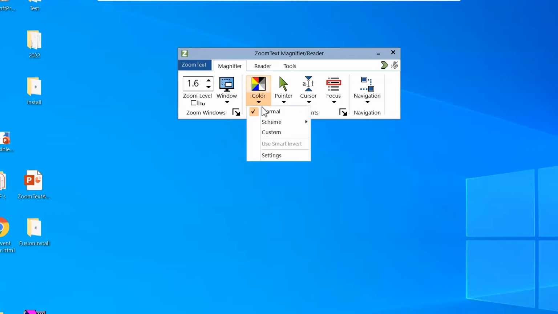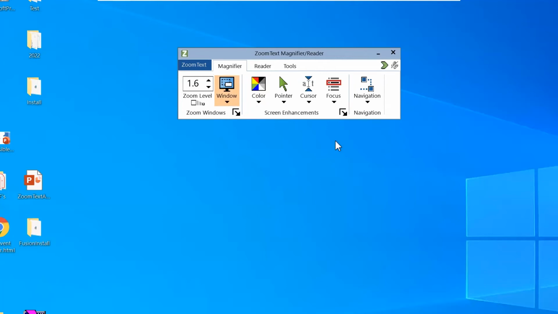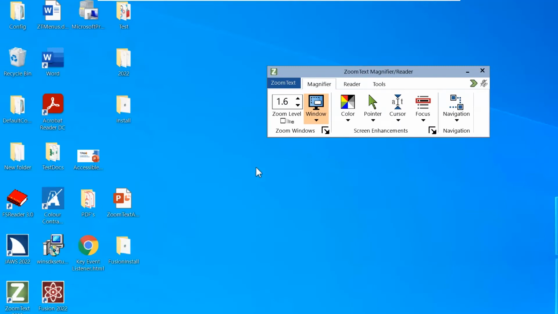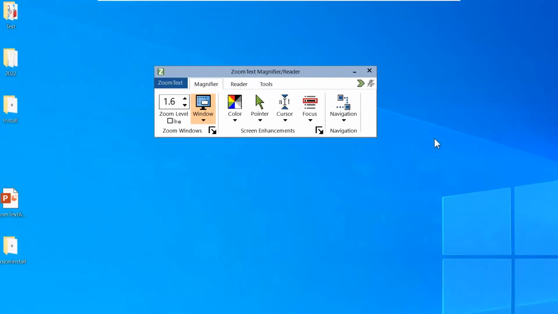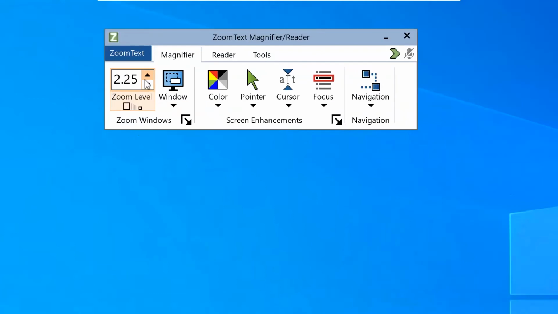If we go to the next setting, oh, sorry, I'm on the magnifier tab under the window options, multiple monitor. So zoom with 1x. What this does is it looks the same on your screen, but on the second monitor, which you can't see on mine, all the magnification is 1x. So if I increase magnification on the primary display, like I'm doing, zooming in, on the second monitor, nothing's happening. The magnification level stays exactly the same.